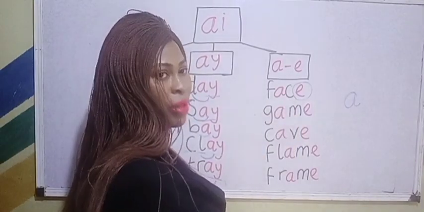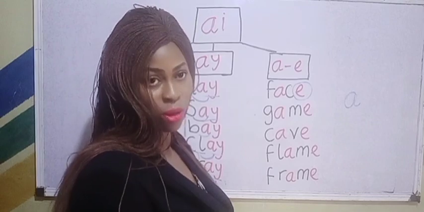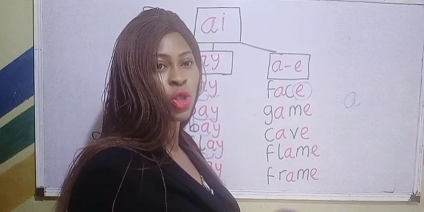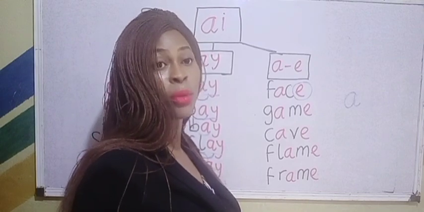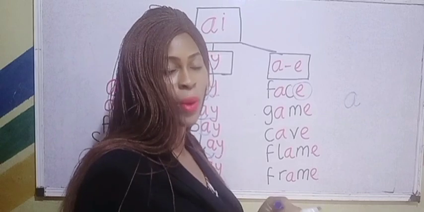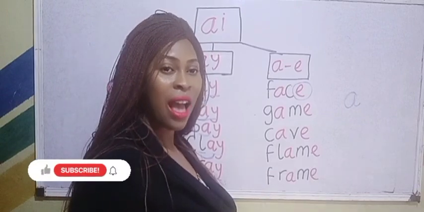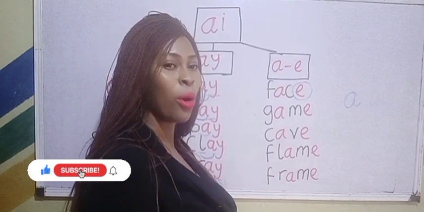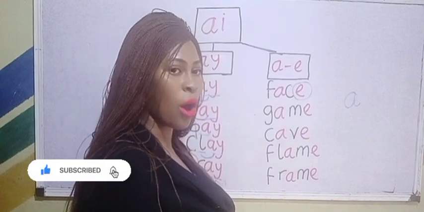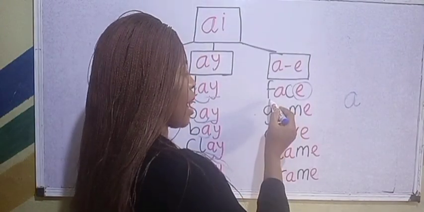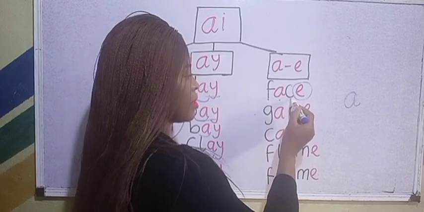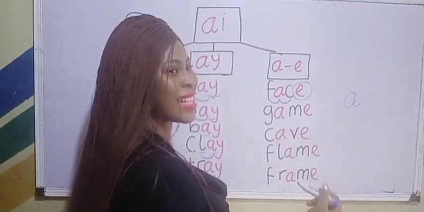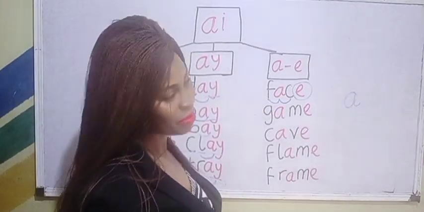And so now let's blend them together. So this is what you should tell your pupil or anyone you're teaching. As a teacher, this is a technique you have to use to enable pupils to read fast and to identify vowel digraphs, how they behave, and where we have the silent E or the magic E at the end of a word. So now let's blend these together. We have a, face. Remember, we're not pronouncing this. It is not fake.